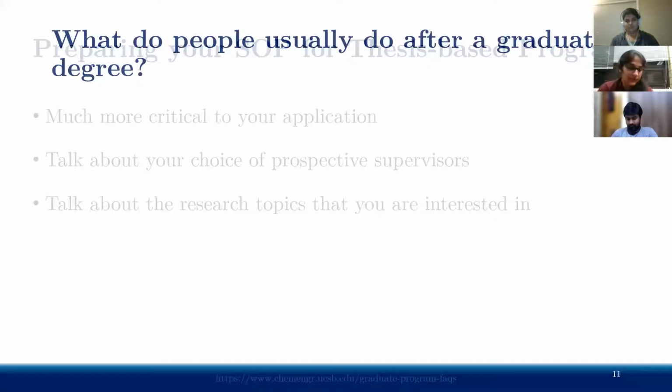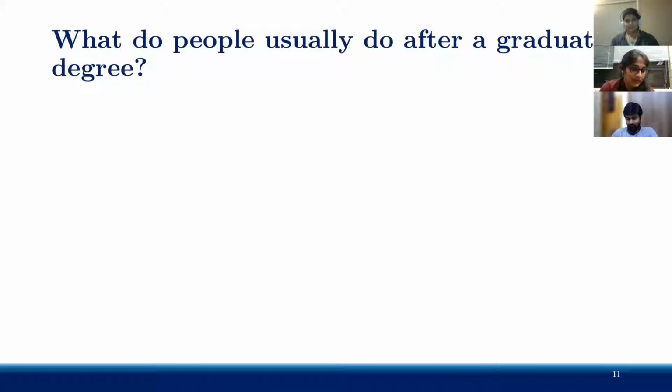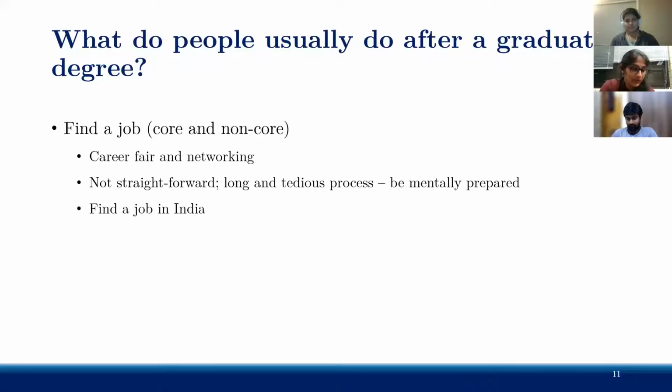I think I've come to the closing part of my section. I just wanted to touch on what people usually do after they finish this graduate degree. I'm just going to stick to maybe masters for now. I've seen a lot of people, even after finishing a PhD, move into finding a job. They were just like, okay, I'm done with academia, let me go look for a job.